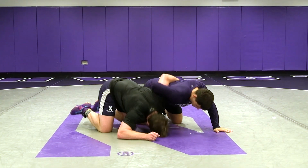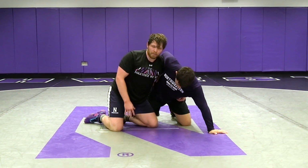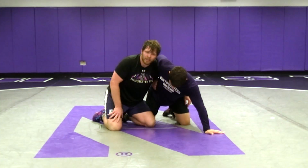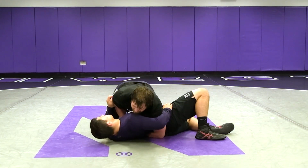So when I lock my hands, like I said, get this knee in front, I want to elongate them and I want to keep my chest high, chest big, chest high. I get my hands long here, not diving underneath, because that wizard is going to put me in a bad spot. So I'm keeping my chest up and I'm just elongating my arms here. A lot of times I can kind of use the same position where I just take them over the top.